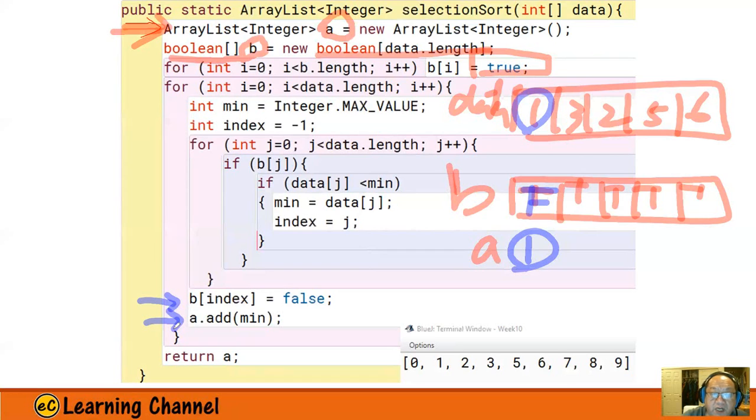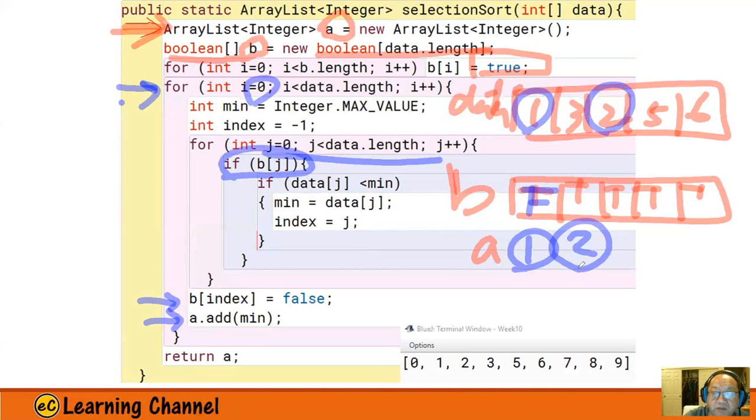Okay. After that, I'll continue to go through the array. The first time I start from zero. The second time, I still go from zero and compare everything. But if that variable is not available, then I will not check it. So the second time, the one is already unavailable. So I pick the two and I put two in here and make it unavailable. Okay. And then the third time, I pick three and turn it to be unavailable. Something like that. This is called the available list sorting.